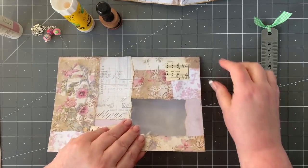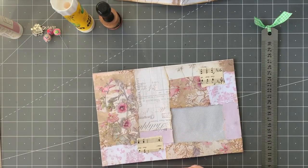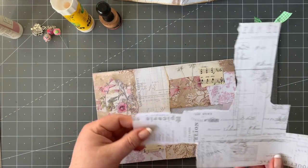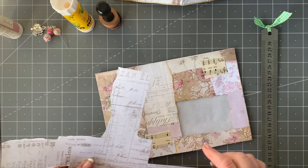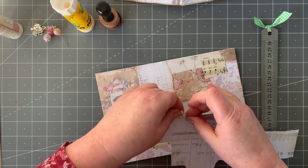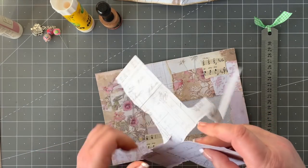Right. Okay, so now we can open this completely, and you know I don't like that. So I just want to grab hold of, this is the paper I was using over there, which is from my porch prints as well. So I want to just get a piece and stick it behind there. So we're looking at about, doesn't matter because you're only going to see parts of this, so don't worry too much about the edges.